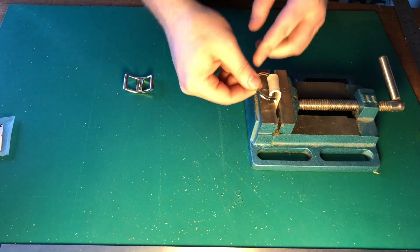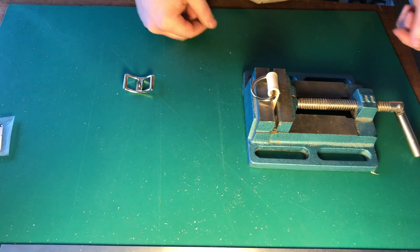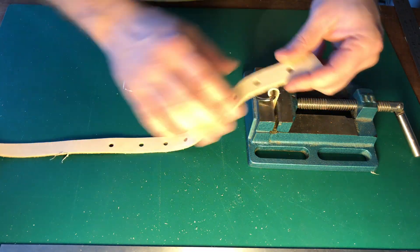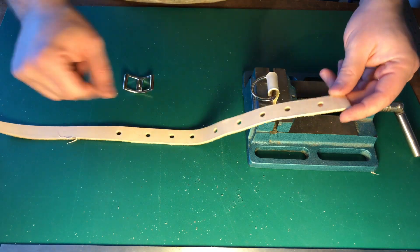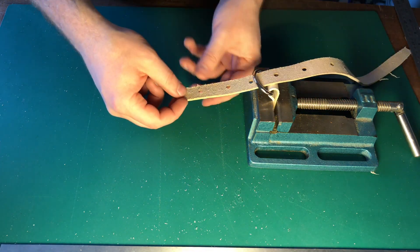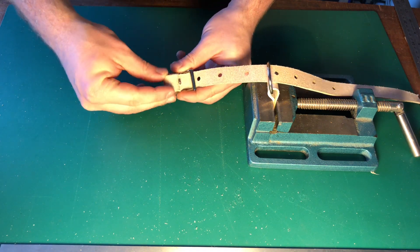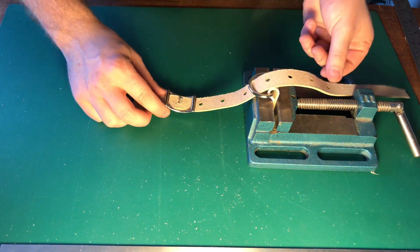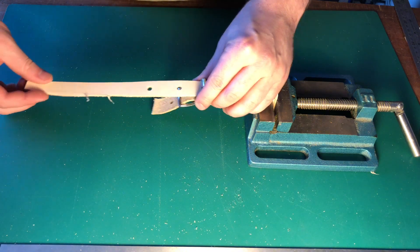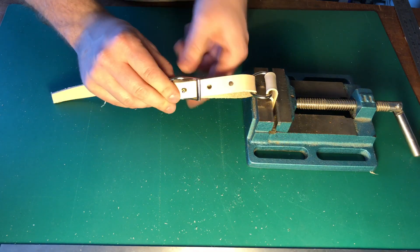Here you'll see I have my D-ring attached to what in our case is going to be the sheath — just a little loop. And here we've got our strap, just an example strap with some holes in it. We start by coming through this way, through here, through here. Say we're going to choose this hole — this is going to be the backside that we loop through again at the front. Say we want it about that long, feed it through, pull it. Now that's not going to come off there — that is good and strong.